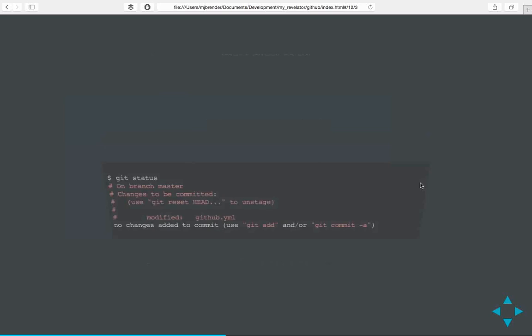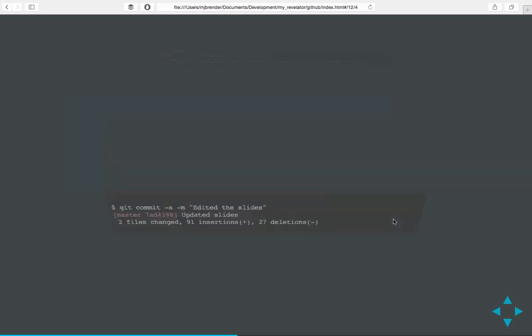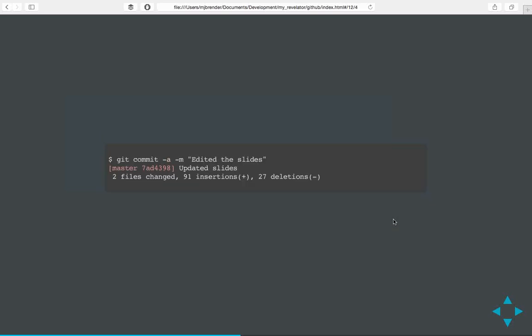So that's interesting, right? We've changed the local file. It knows we've changed the file, but we haven't done anything about it. We haven't actually versioned it in any way. So it's telling us we first need to add it, or we commit it with an add. To simplify it, I'm just going to show you, we would do a commit, including an add with a -a, and then we give it an annotation saying what we changed, or else it'll pop up a document asking us to write some sort of comment on it. And I was editing slides, and it said, hey, you edited slides on the branch master, and here's the end of the hash of it, its unique identifier, and there you go. That's what changed.